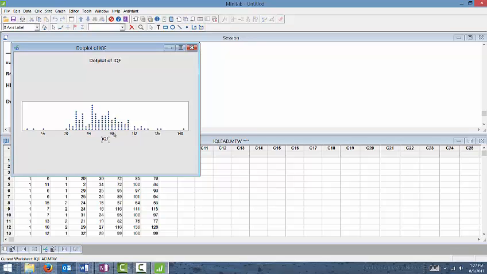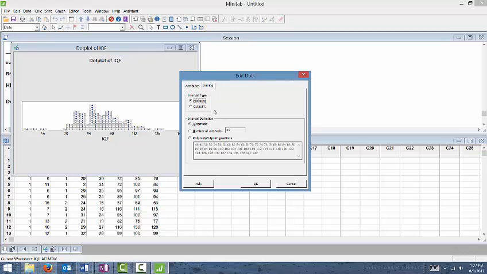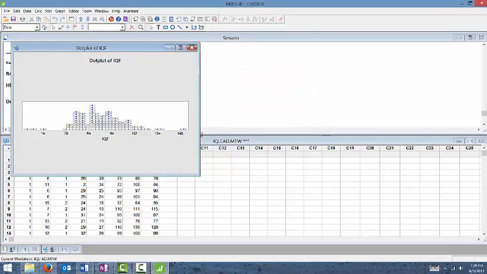We could also change the binning just like we did before if you wanted to. So you could click on binning, and then changing that would be exactly the same as we did the last time with the histograms. So you could go ahead and change that. But we're not going to change it this time for this dot plot. We're just going to leave it the way it is.